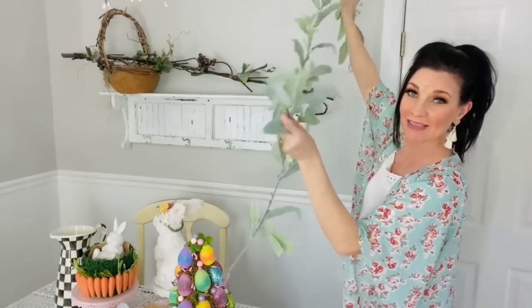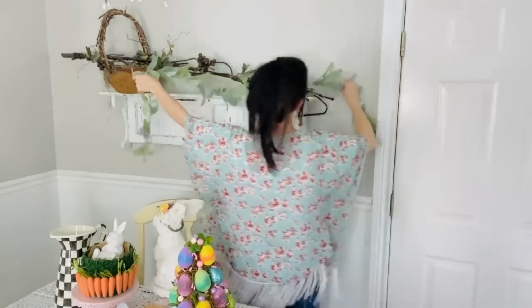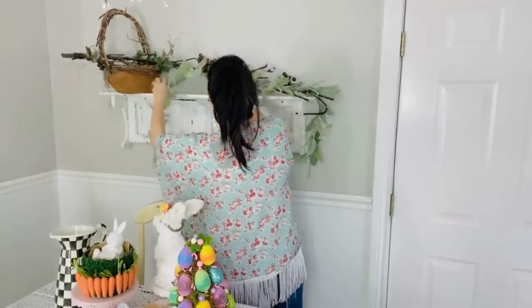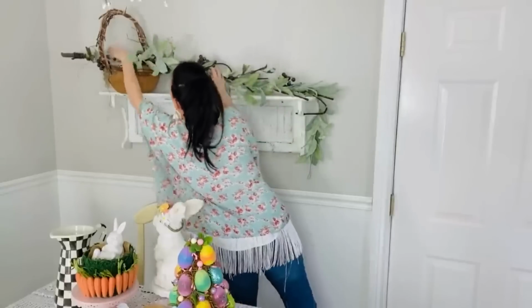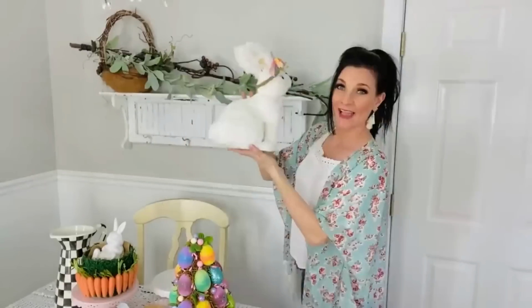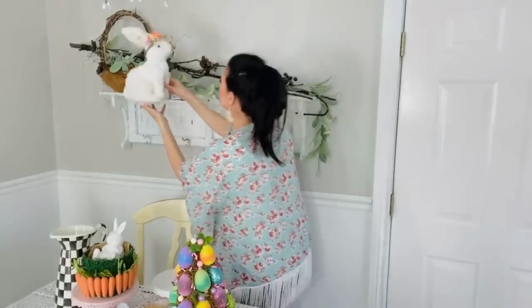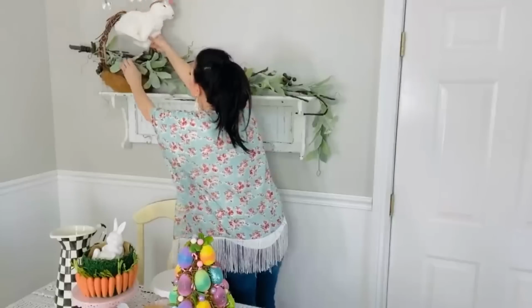I also have this lamb's ear that I grabbed. I believe this was from Michael's, and I'm just going to kind of loop that in. I feel like lamb's ear is really nice for that spring Easter vibe. I've got my little hippity hoppity bunny, and I think she would sit really cute up in the basket possibly.